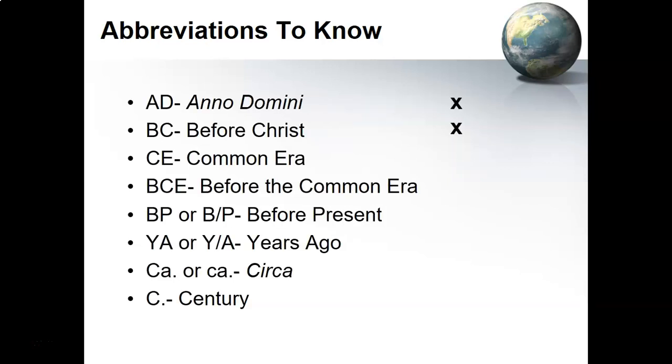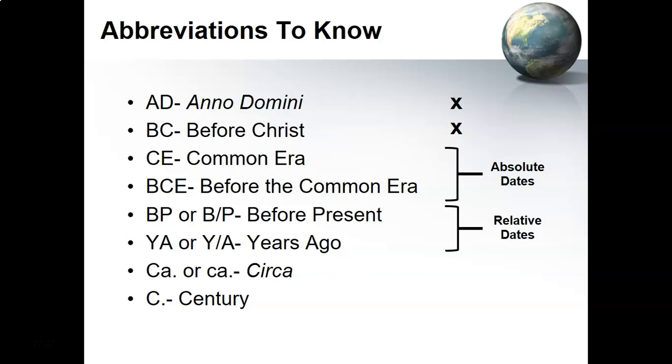Remember that these first two are not used by the College Board, and in point of fact, they're not used by almost all historians throughout the world. There are some people that still use them, but they are a tiny, tiny minority. You will see them in this course primarily because I'm using maps from a time before that was the convention. Common Era and before the Common Era are what we will use for our absolute dates in this course.